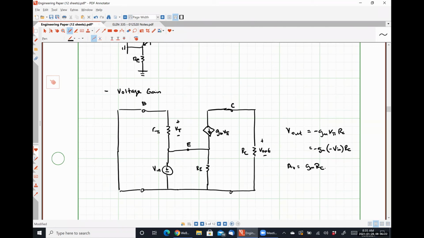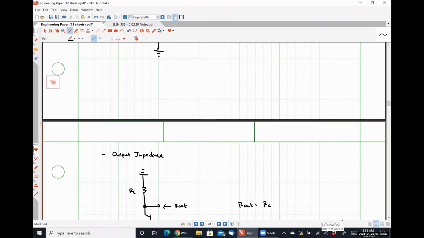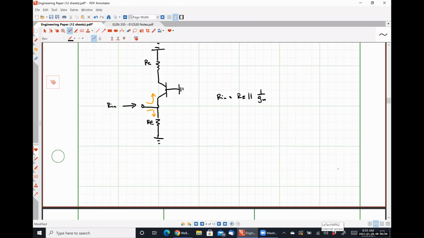So since it doesn't have any effect whatsoever on the voltage gain, you may be wondering to yourself, why are we bothering to include it? Seems reasonable, right? So let's look at our signal here, okay? If we didn't include it, so let's say, I'm gonna put it in here. If we didn't include it, it would represent an impedance of an open circuit from that point in the circuit to ground, right?